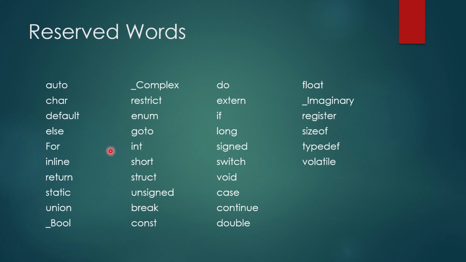Like there's int and short, all the variable types and all the keywords that we're going to be using in the language. If you plan to go on and possibly combine your C with C++, you should avoid any of the reserved words in C++ as well. So that's the end of my little discussion about data types, and it gives you a good concept of how the computer interprets the values in its memory and how you tell it what values are stored there.